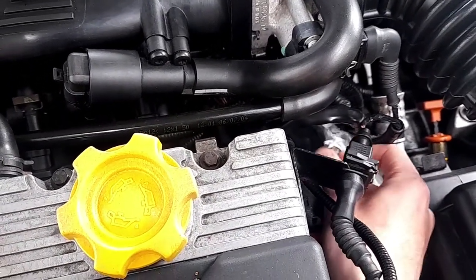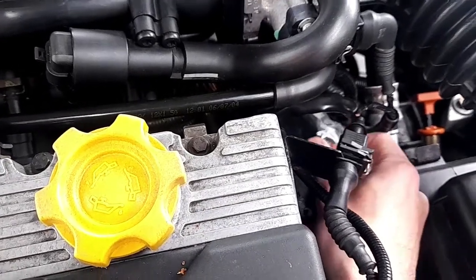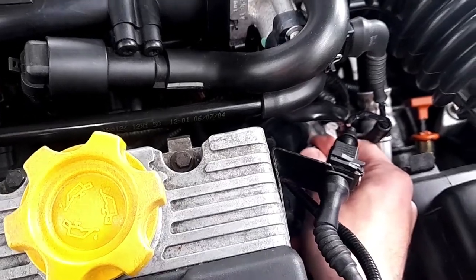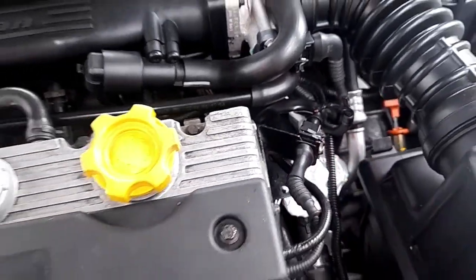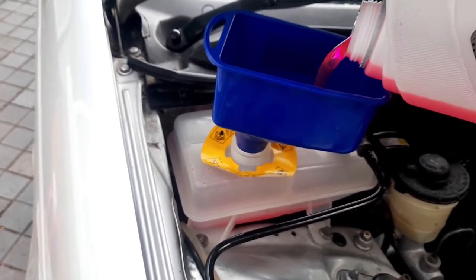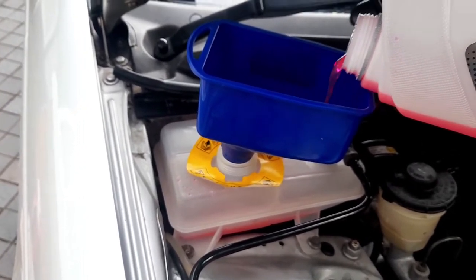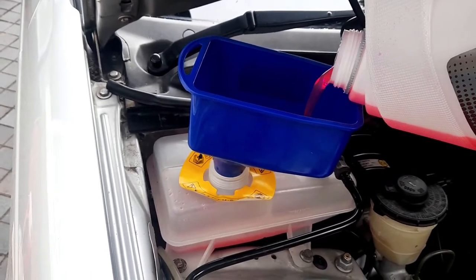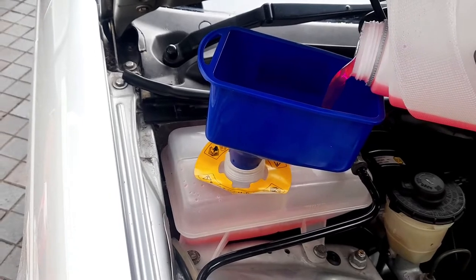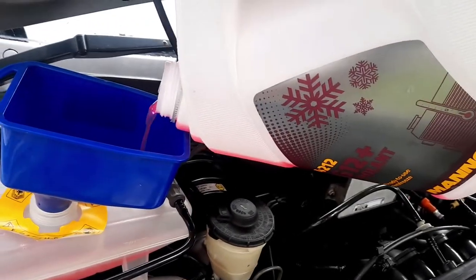My advice, with a K-series, is to do this. I do it thoroughly and methodically. I wouldn't rush, because otherwise you could very easily get some trapped air. So I would, again, fill it up really slowly. Well, try to, Andrew. Clearly, I didn't do a very good job, hence why it dropped so much. But again, just fill it up all the way. I'm actually going to run out of coolant from this bottle.